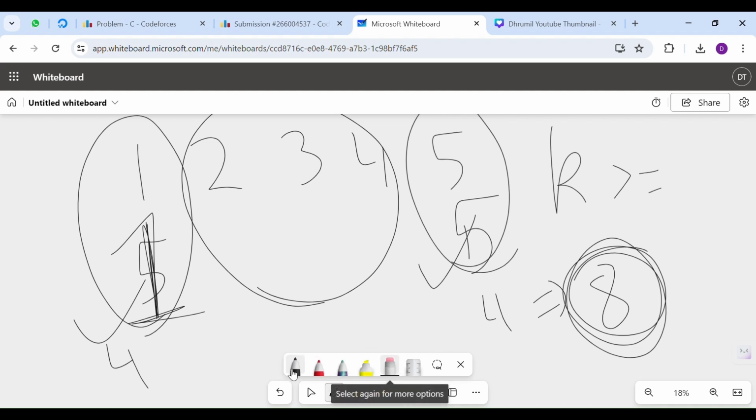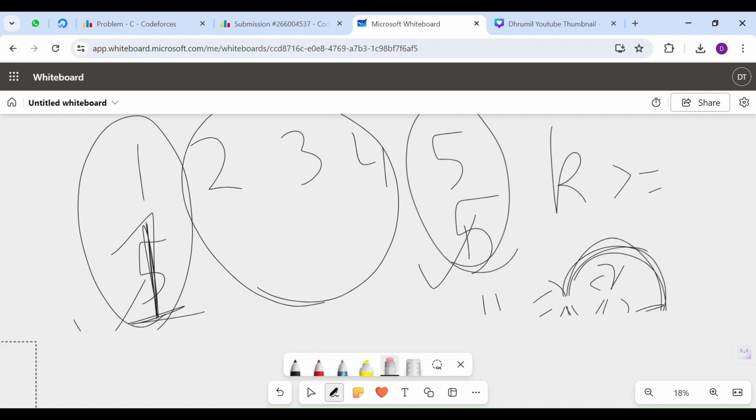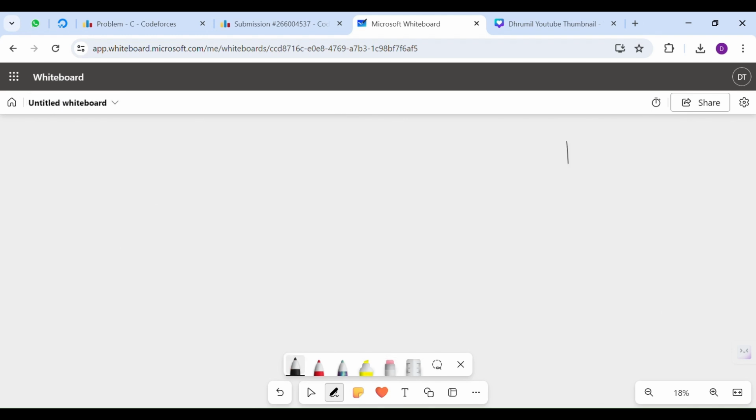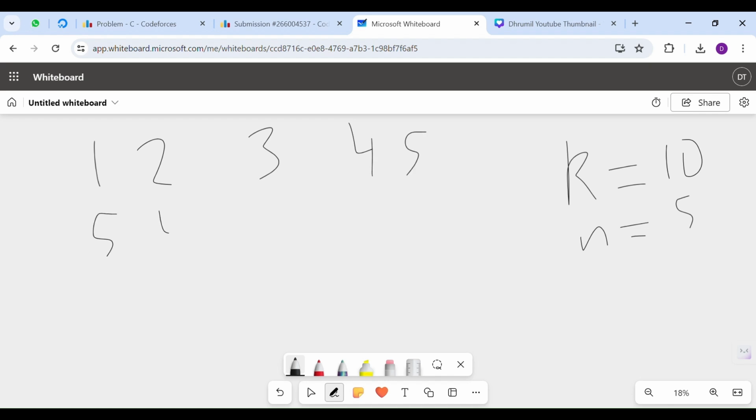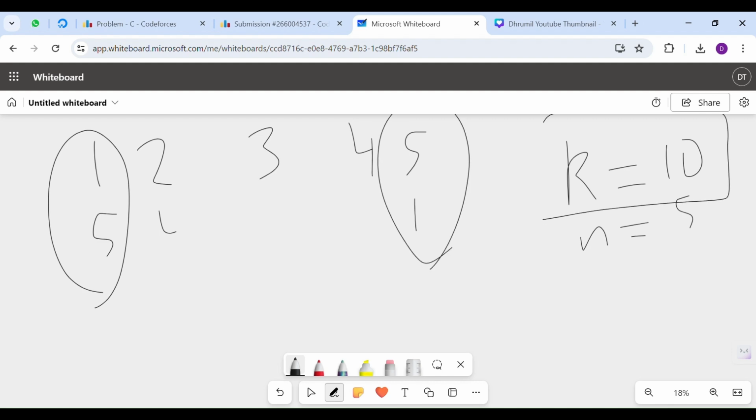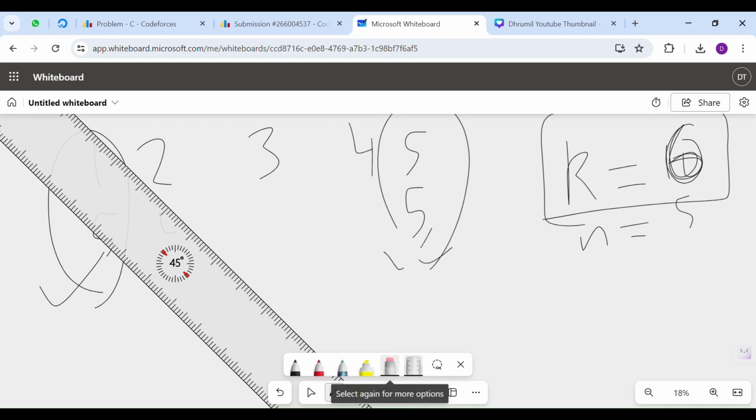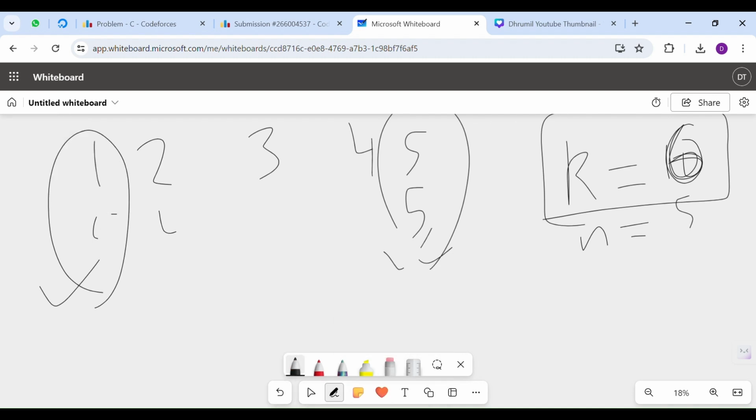Now I'll give you an example. For k equal to 10 and n equal to 5, first of all this sum I get is 8 and k is more than that maximum value, hence I will swap the first and last values. If it is not, like if I have k equal to 6, then this remains 5 and this remains 1, and then I try to find an answer internally.